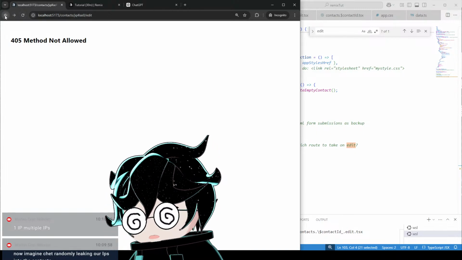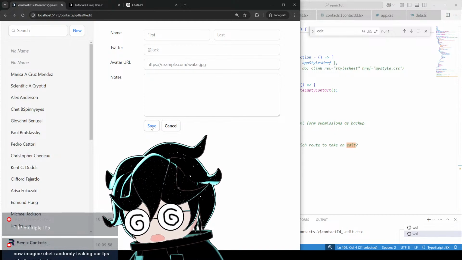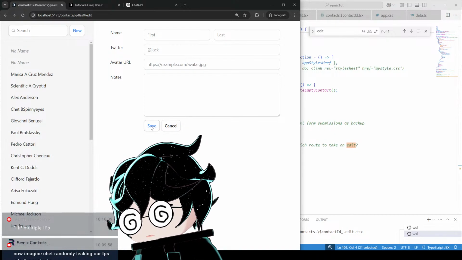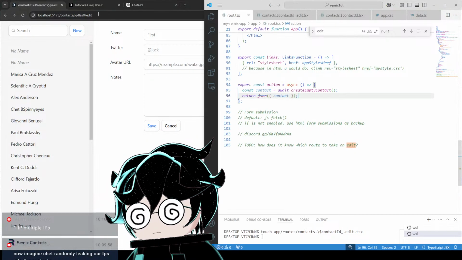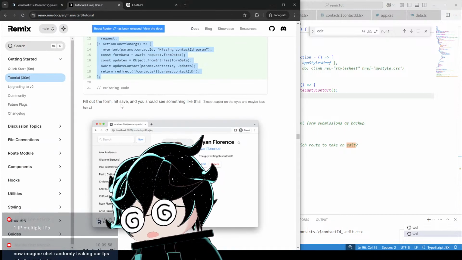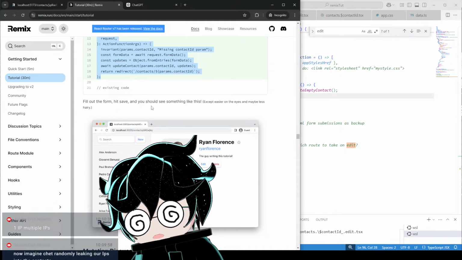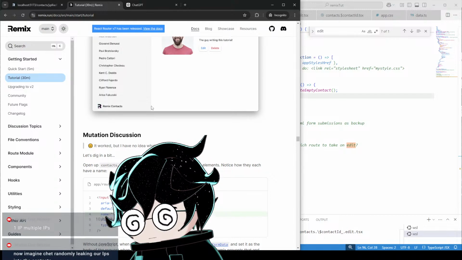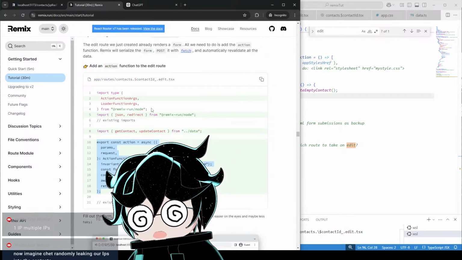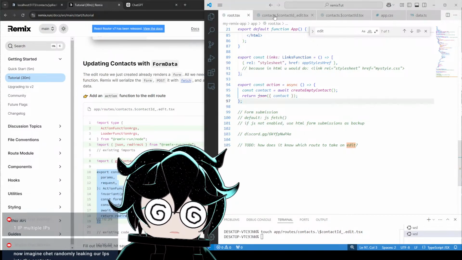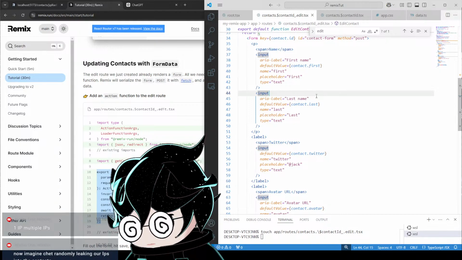No, it still doesn't work. Okay, we definitely didn't do the save button, didn't we? Fill out the form, hit save, and you should see something like this. Wait. They said that it should work.